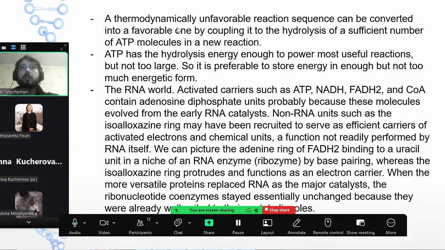Interesting question for you. Why do we use ATP, for example, but not phosphoenol pyruvate? It is more energetic. There's more energy stored in that molecule. Why don't we use that as a universal energy currency, but mostly most processes stick to ATP? What may be the reason?